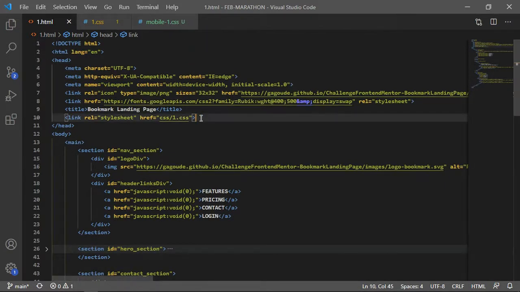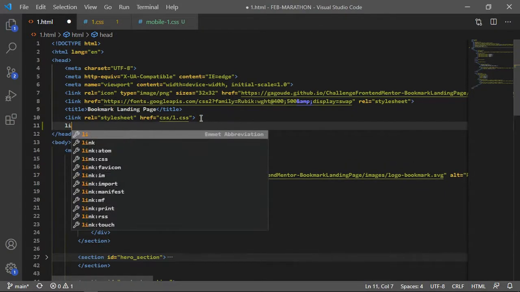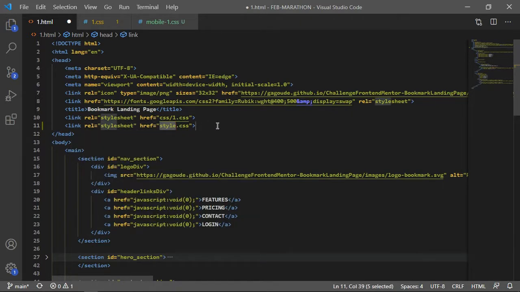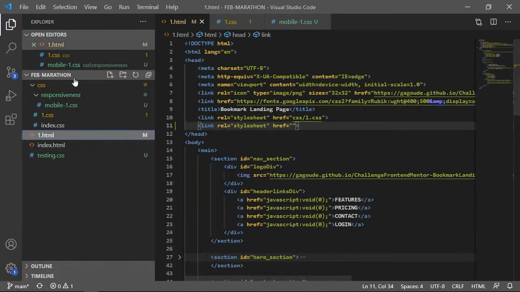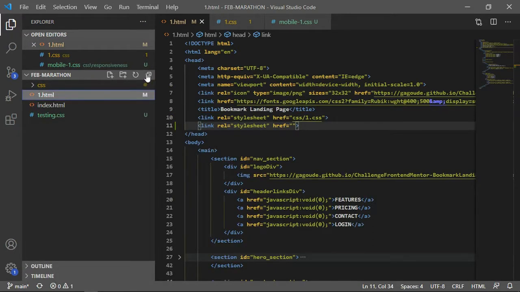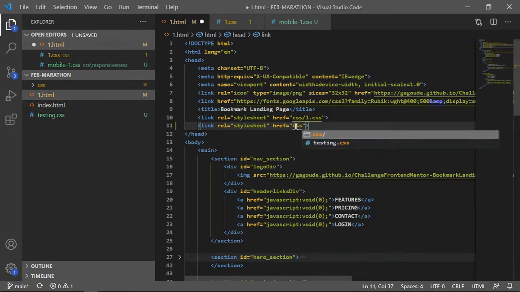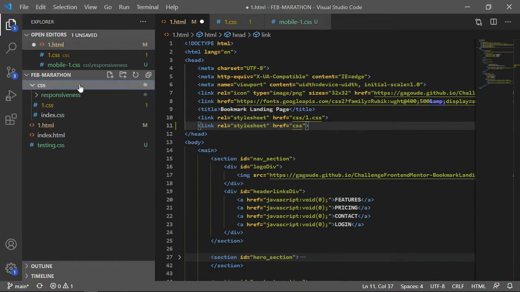So to link it, I'll type in the link CSS. Now this is how I'm going to reference it. This mobile-1.css is inside the CSS folder, so what I'm going to type in here is CSS. That's the folder. Then inside the CSS folder is the folder called responsiveness.